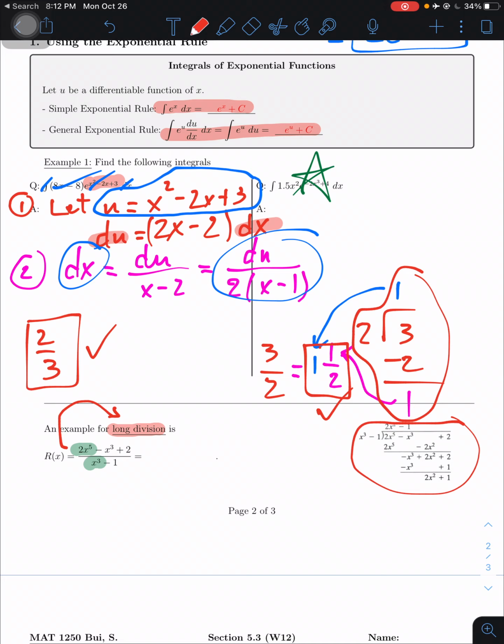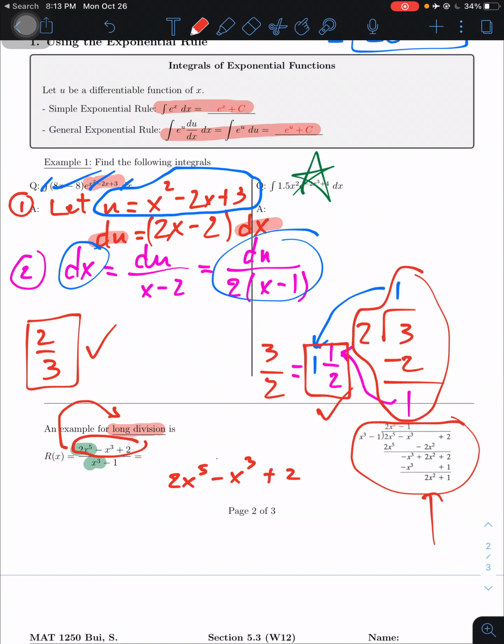So now how do we do it, right? Here's the whole solution, but let me just reproduce it so everyone can catch up with what it said in the solution. First up, I'm going to rewrite the top function on the left hand side like this, 2x to the 5th power, and then minus x cubed plus 2.